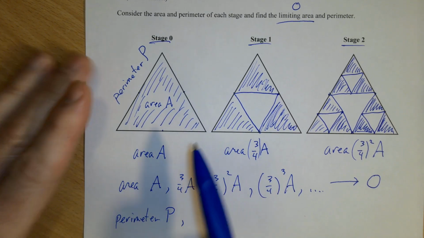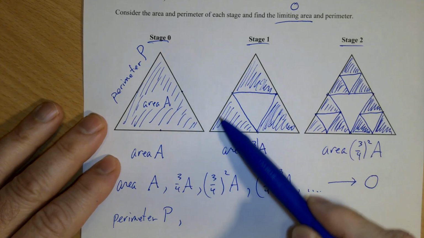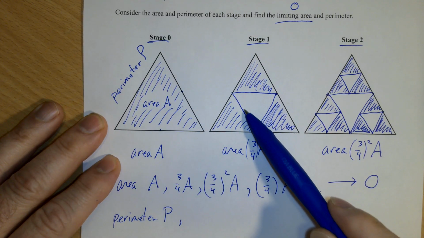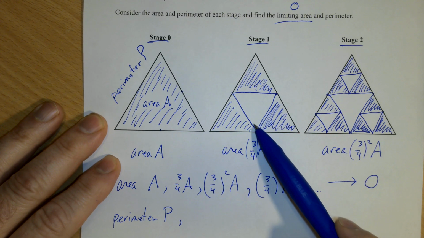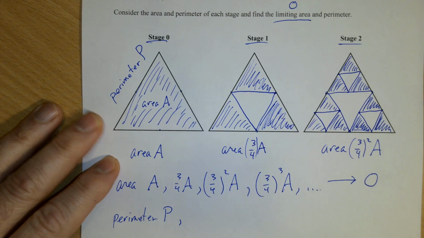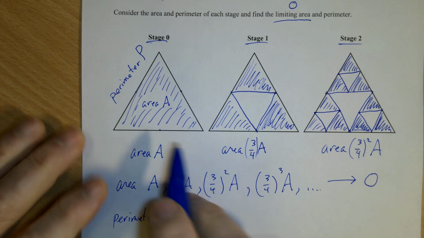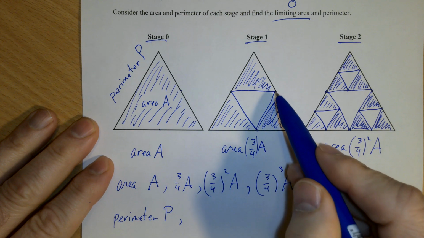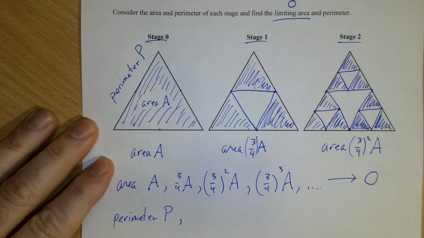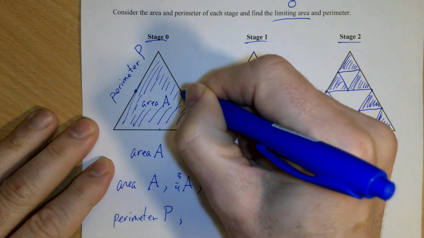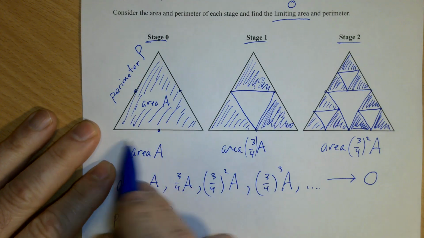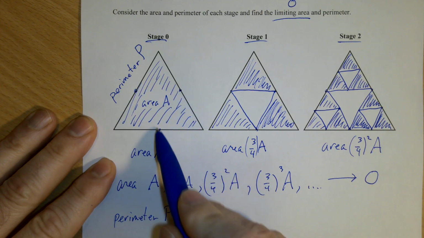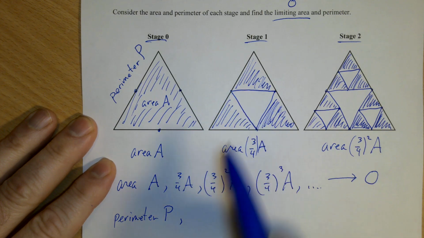Okay, well, all we've done is the perimeter here is going to be the same perimeter as before, and then we have to add these segments here to the lengths of these. So one way to think about it is I'm going to take this, thinking of it as P, and this is going to be a bigger number, right? Because we're adding some additional segments. How long are those segments? They're exactly 1/2 of the length of one of the sides, correct? This is an equilateral triangle. These are all equilateral triangles.